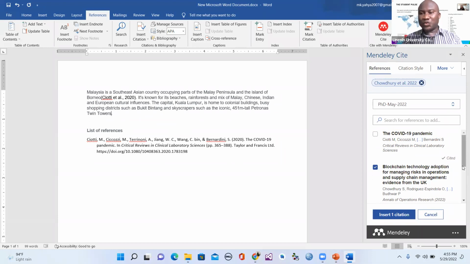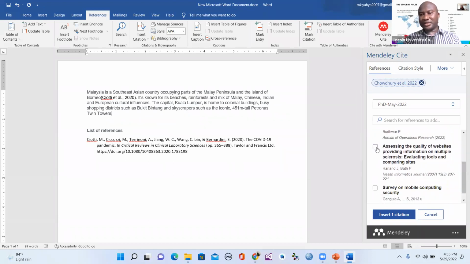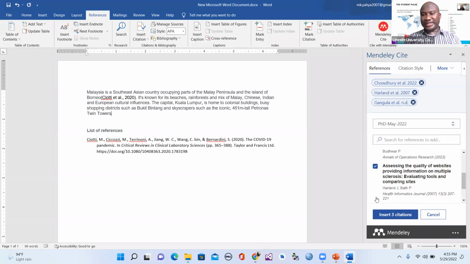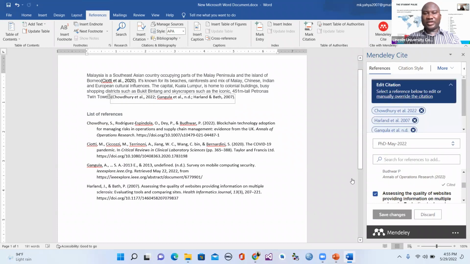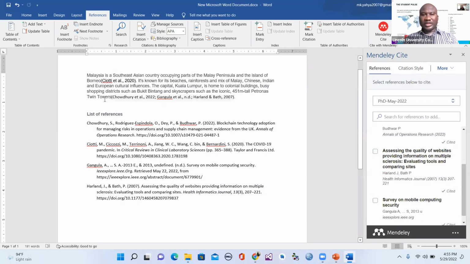This time around, I want to add 2 or 3 references, so I selected these 3 references, then I click insert 3 citations. Once I click on that, you see the citations were added. And again, my list of references was also generated. Okay, so this is how this actually works.